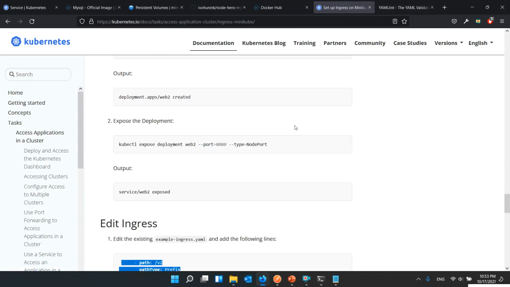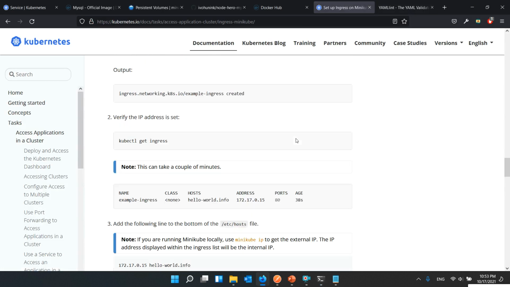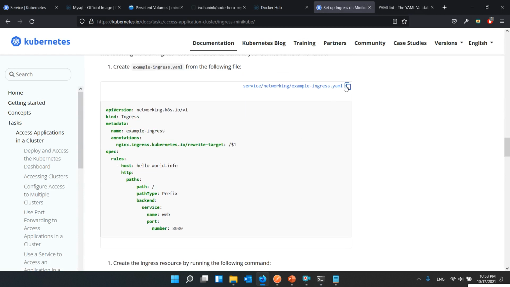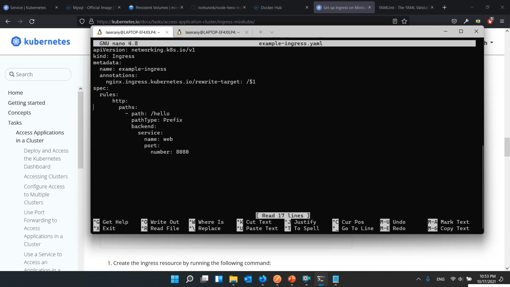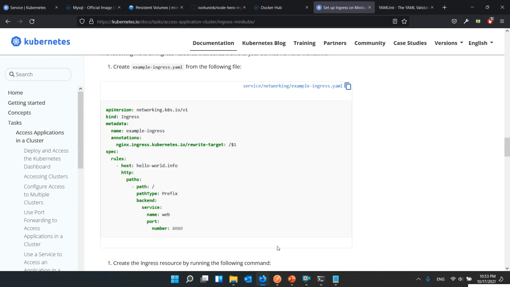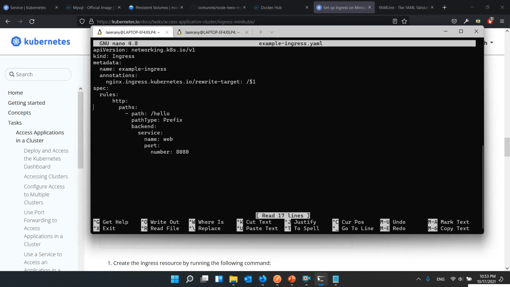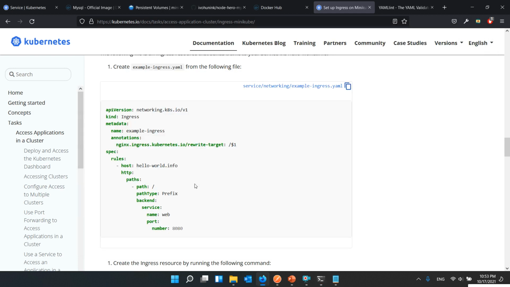So what I'm going to do is take this. Oh, okay, now I know what the problem is. I had to add this dash HTTP because I removed the host. So this had to be deleted.